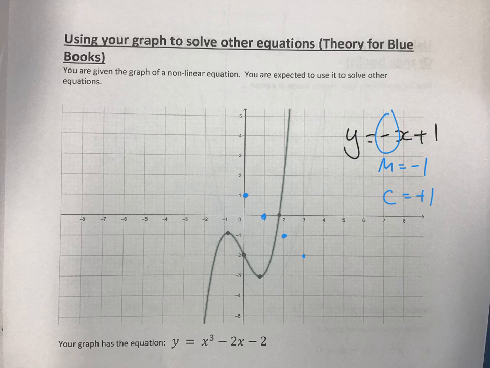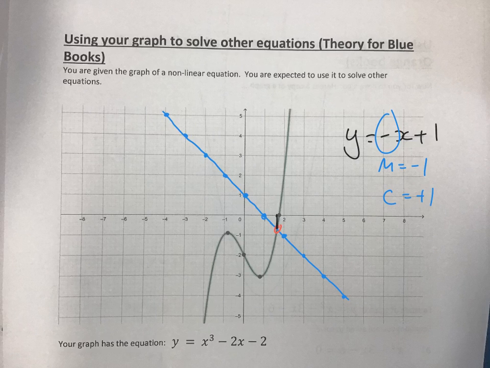Along by 1, down by 1. Along by 1, down by 1. This line has a gradient of minus 1. That's why we go along by 1 and down, because it's negative, and only by 1 because it's negative 1. If it was negative 2, we would go down by 2. Negative 3, we would go down by 3. Okay, now I can see my single solution to my equation sits about there. It's around, let's actually kind of go up there.